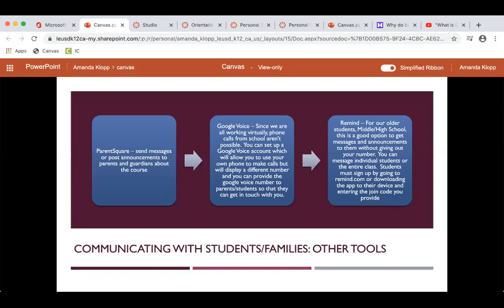as virtual teachers that you look into Google Voice, because that will connect a different phone number to your cell phone, so you can reach out to parents, but they're not getting your personal number if that's something you're worried about. And Google Voice can get calls back from them to your mobile device using that alternative number. They can leave you voicemails and things like that. And then I've also in the past used Remind for our older kids, because so many of them have devices and they're looking at that much more than they're looking at their Canvas inbox.